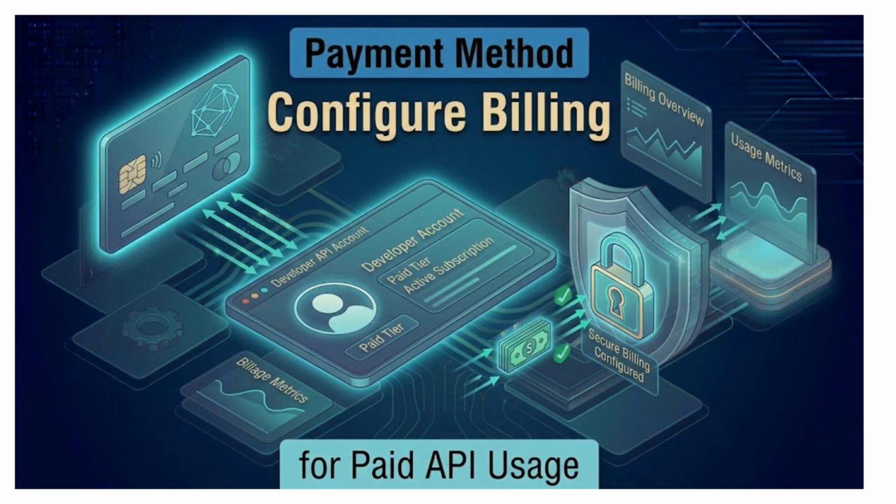To use paid API services, we need to configure billing on our OpenAI platform account. This normally includes adding a valid payment method or setting up the required billing options. Once billing is configured, our application can use paid API resources. We can then monitor our usage and costs through the OpenAI platform.